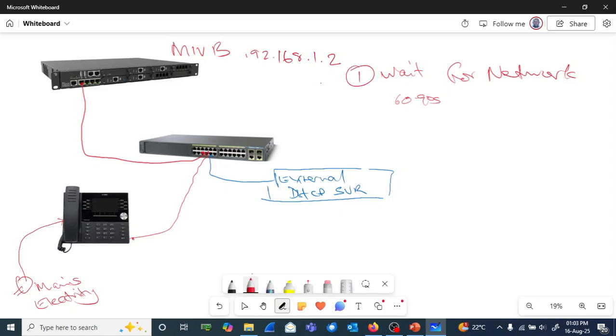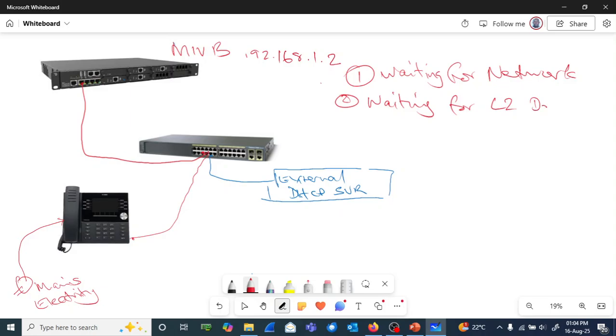So the first thing is it is going to wait for power, for network. When the network comes up, the phone is lit up on the display, and it's going to say waiting for network.